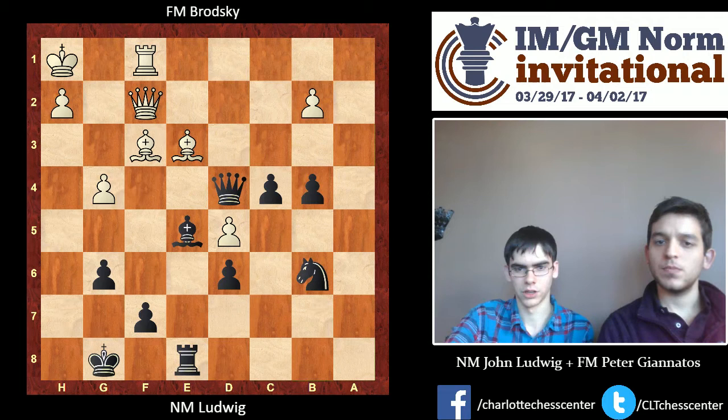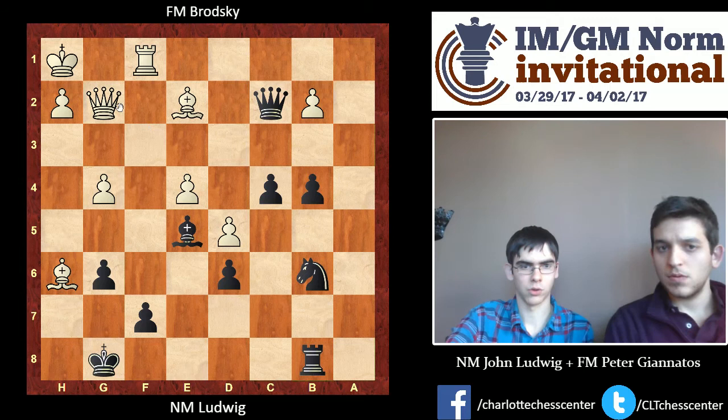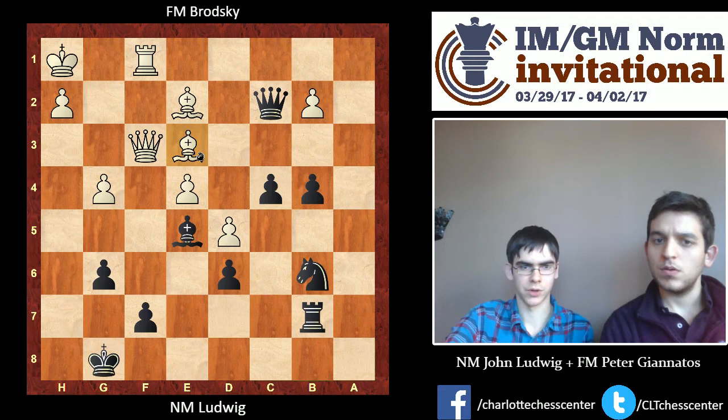So rook b8. So now takes, and queen to f3. And now rook to b7, defending the pawn. So now bishop b3 was a good move, attacking the knight, and I have to move it because otherwise I lose this pawn. Because bishop takes, rook takes, queen takes, f7. So I go, and I can't go here because the pawn hangs, so here.